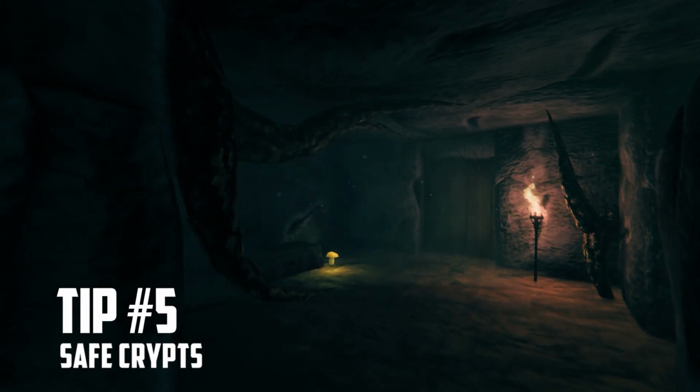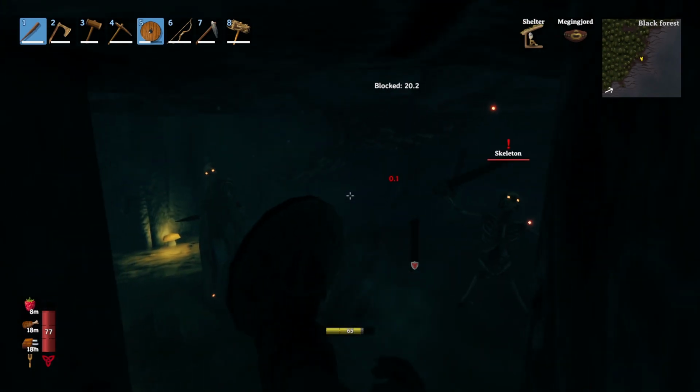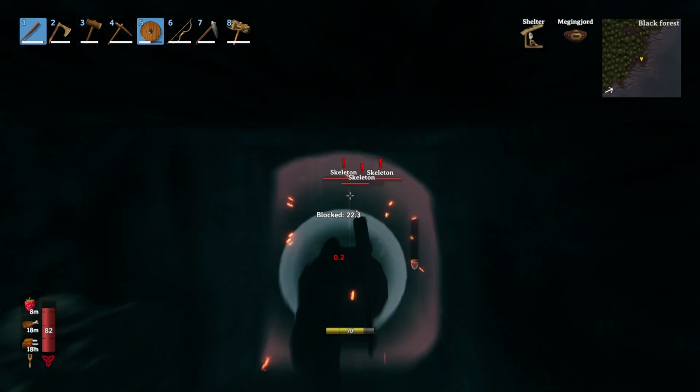Tip number 5, safe crypts. Early on, crypts in the Black Forest and the swamp can be a pretty daunting feat to overcome without dying, especially without the best armors or foods. And if you ever plan on doing a hardcore playthrough, this tip is for you.